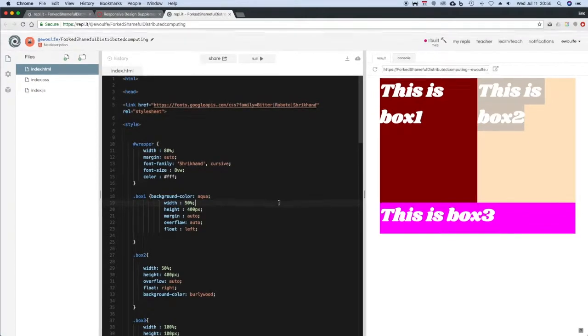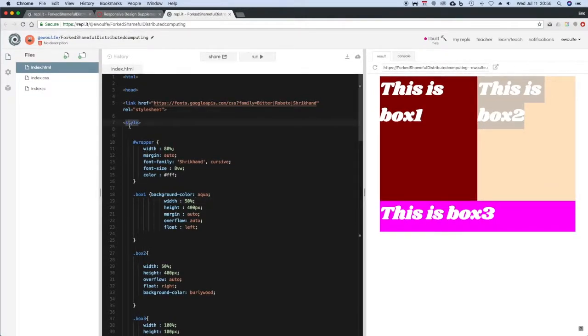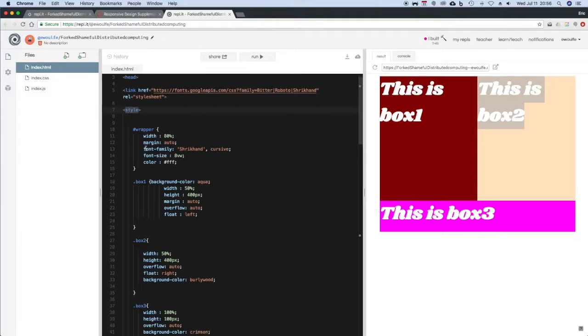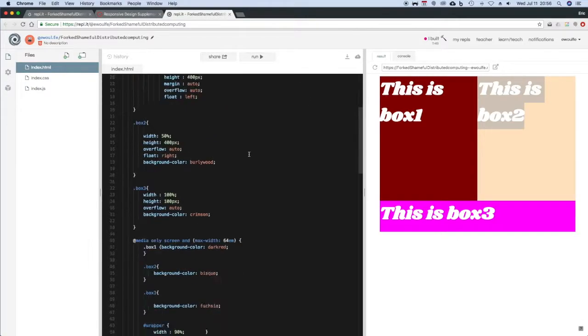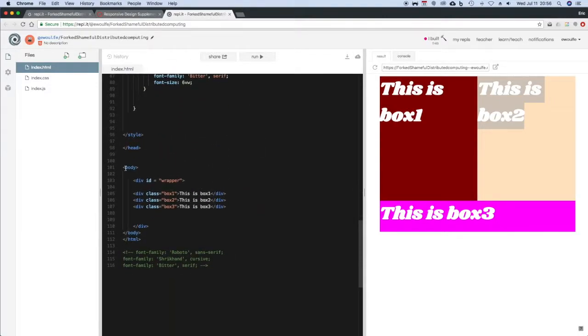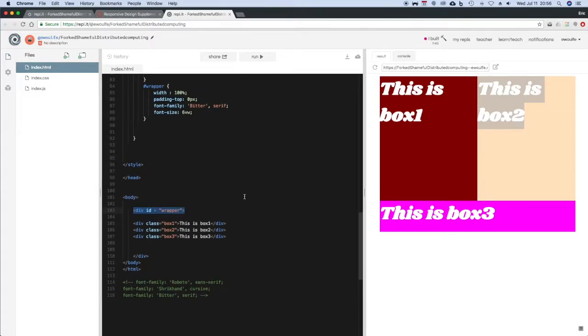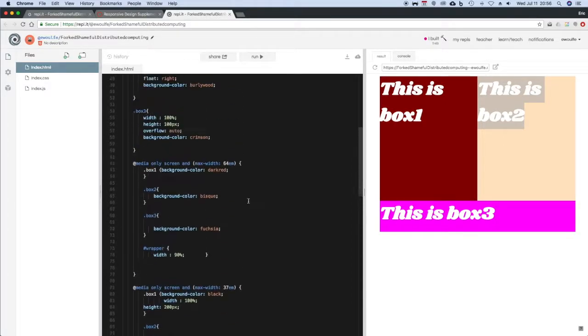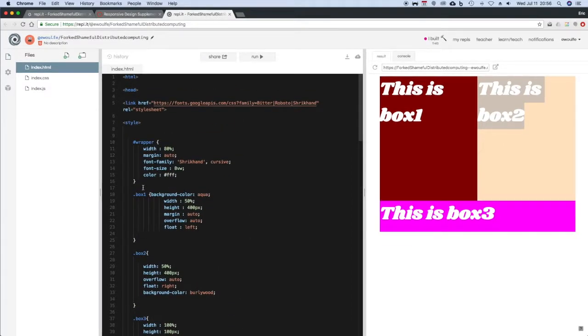So how do we go about doing that? Again, we have an embedded style sheet here, which is totally incorrect, but it was fastest for me. We have our wrapper, and you'll notice down here, way down here, inside the body between lines 100 and say about 112, we have our wrapper starting on line 103. This isn't changing. Nothing unusual is happening here. And this is what the behavior of the wrapper does as you see it in the text. So we'll just go one element at a time.